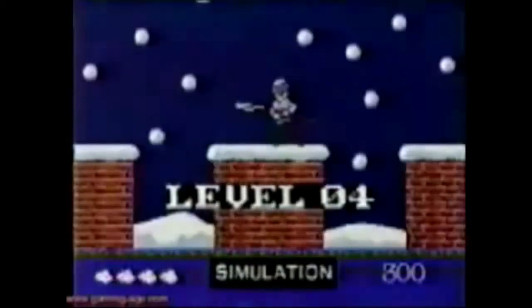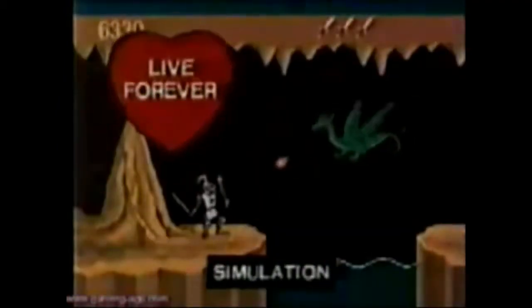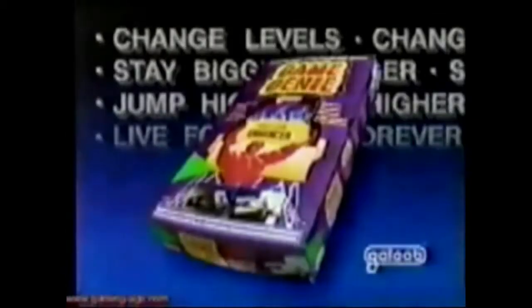Yo, video game dudes, talk to me! This is Game Genie, Rokaloo, the awesome video game enhancer for your Nintendo Entertainment System. Attach it to most of your video games. Double Dragon 3 or Super Mario Bros. 3. You can go to any level. Live forever. Jump higher. Make your own effects. And get radical firepower. Go to any level. Jump higher. Stay bigger. Live forever. Game Genie, the radical video game enhancer.